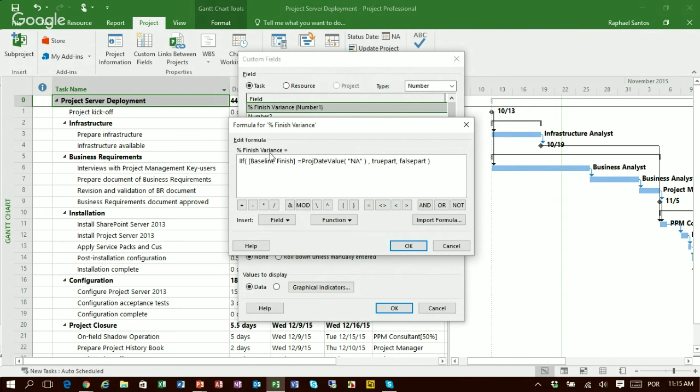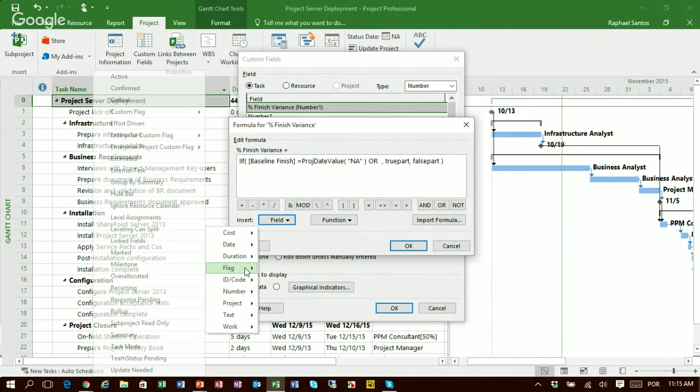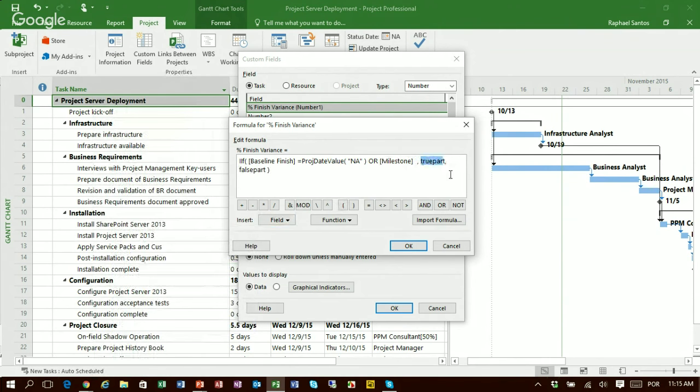So basically what I'm saying here is that if my baseline finish date is equal to the text NA, or if my field is a milestone, then I will have a zero calculation, or I mean, I will not have a calculation at all, because if my task is a milestone, or if my task does not have a baseline, I do not have to do any calculation at all, because my schedule does not have any variance.